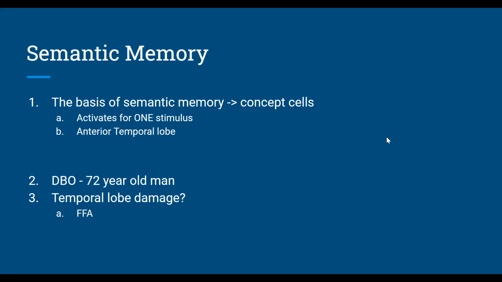So what do you think might be a possible explanation for this? As a physician, what I can tell is that he's able to see fine, but he's not able to identify what he sees visually, while he's able to identify what he touches. That means his individual senses are fine, but the way they connect back to the brain is hindered. So in DBO, this man basically had damage to the connections from his eye to his temporal lobe.